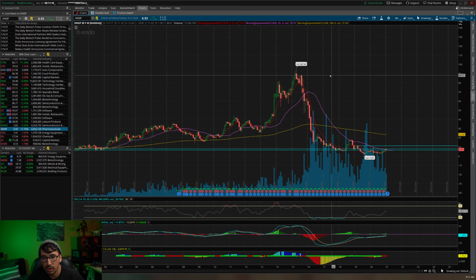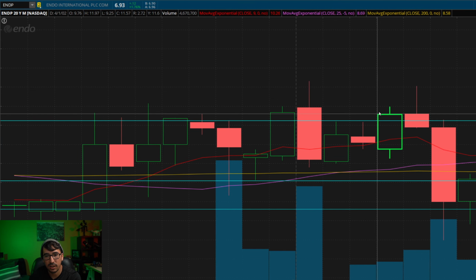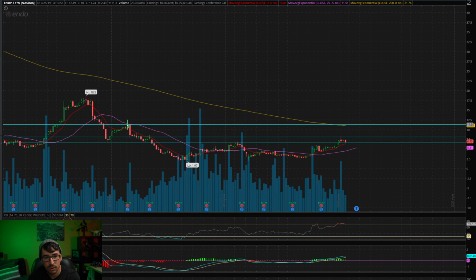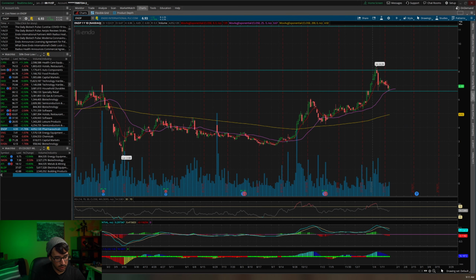Let's check out the monthly real quick. Monthly was back at $100, relatively speaking. Let's extend this line out again to the left, and as you can see here, all the way back in 2001, that resistance, oh, you can't even see it, hold on. Yep, you barely see it, but just because of my screen. But yeah, this resistance right up here comes all the way out on the monthly up to, let's go back to here, and that's where it tops out. So 11.3, all those lines line up all the way back from 2001. So I think that it has a chance of trying to get back there. We will see. Did we add it? Not yet. ENDP moving forward.